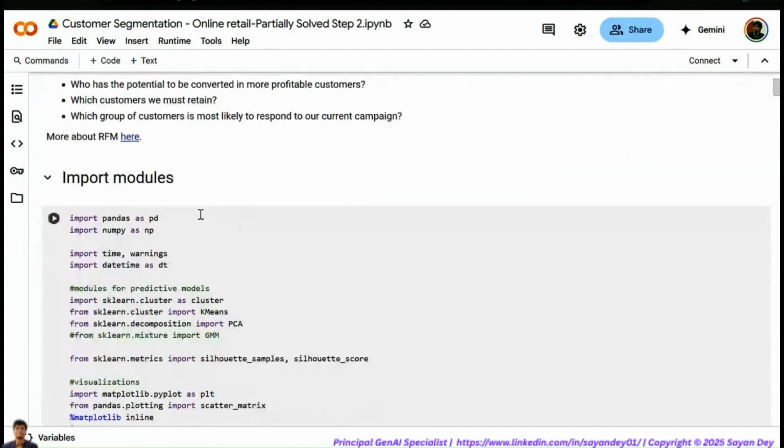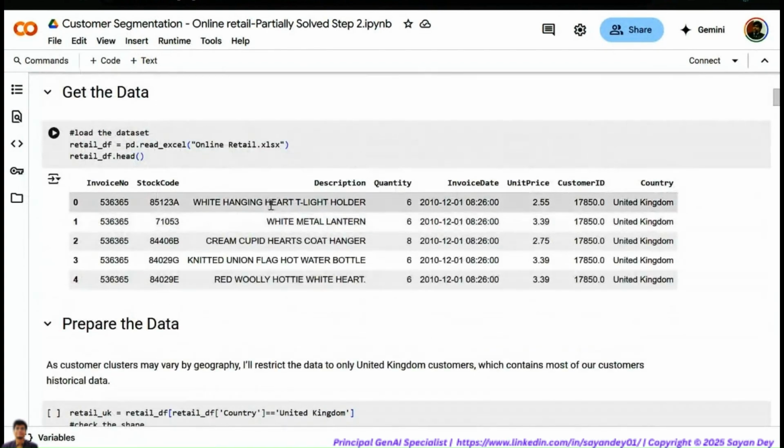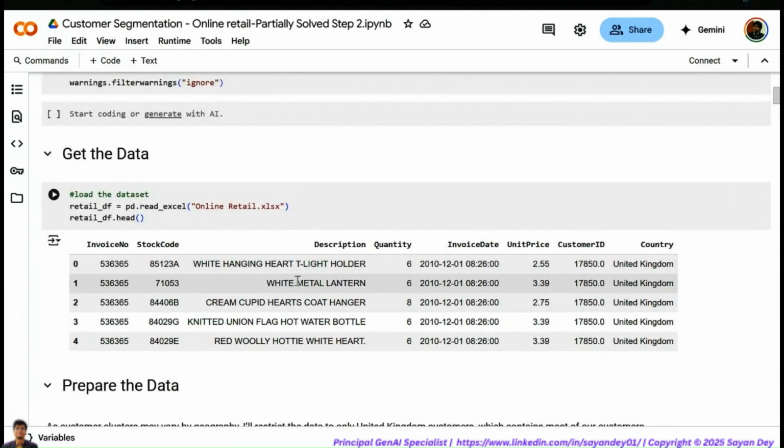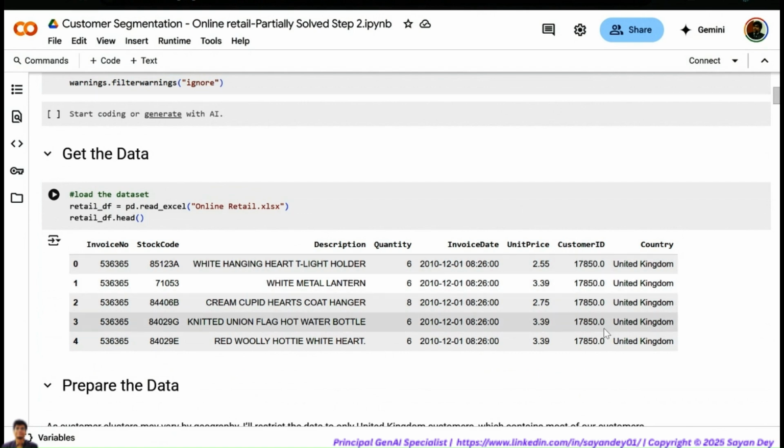So initially, my data is given to you in a transactional form, where every row is like an order. When you place an order on Amazon, this is exactly how your data is captured at the back end, right? You will have something like an invoice number, a stock code, what you purchased, the description of the item, how many you purchased, when you purchased, the price of the purchase, which customer purchased, and so forth, right?